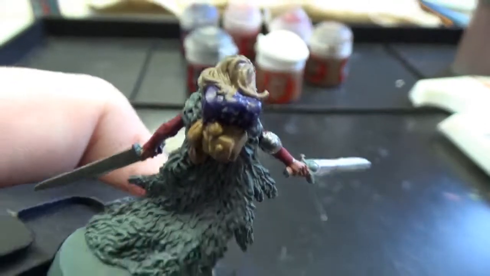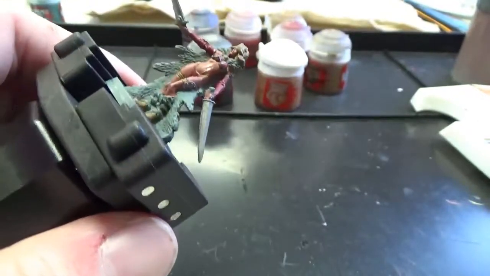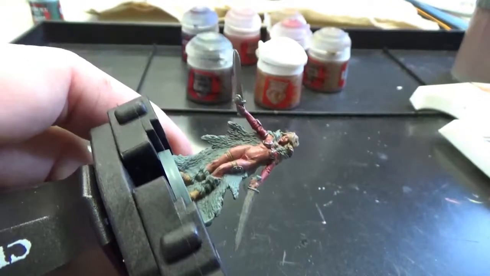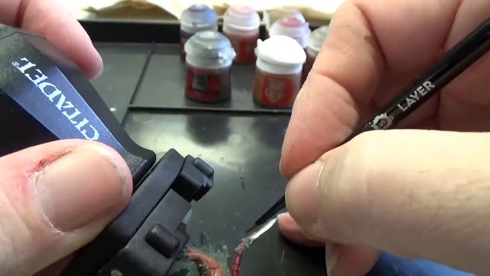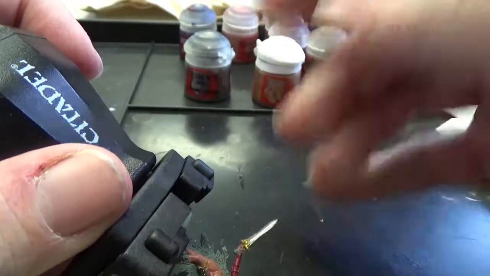And with that, our backpack is complete, or our bedroll is complete. We have two remaining colors to do. One is a real simple, light color. I'll show you real quick. We're going to do the hilts of our swords in Retributor Gold.